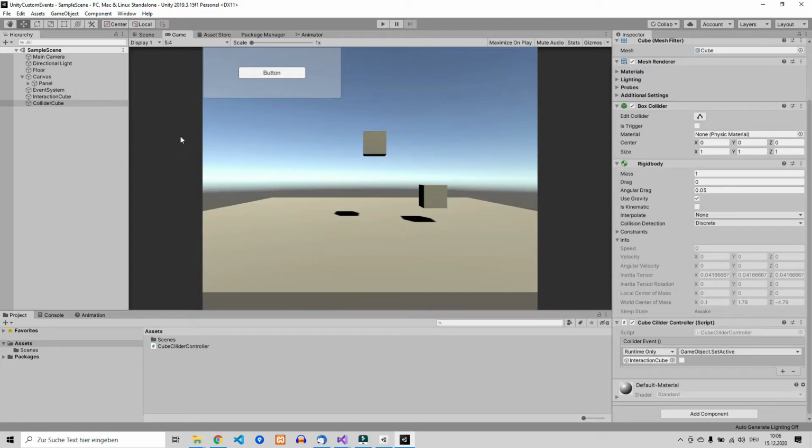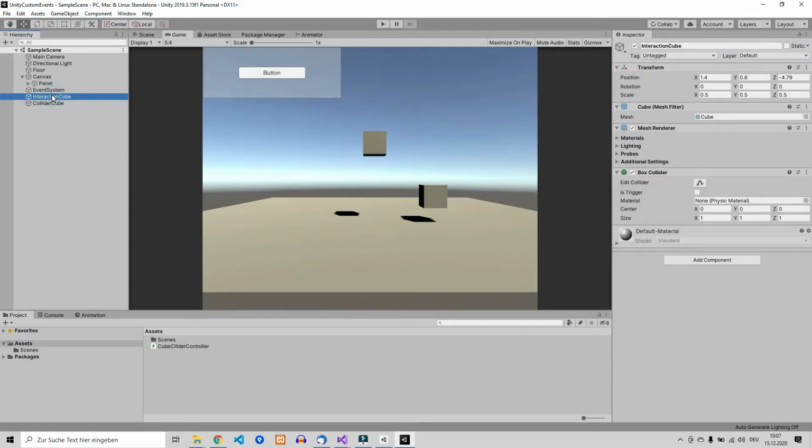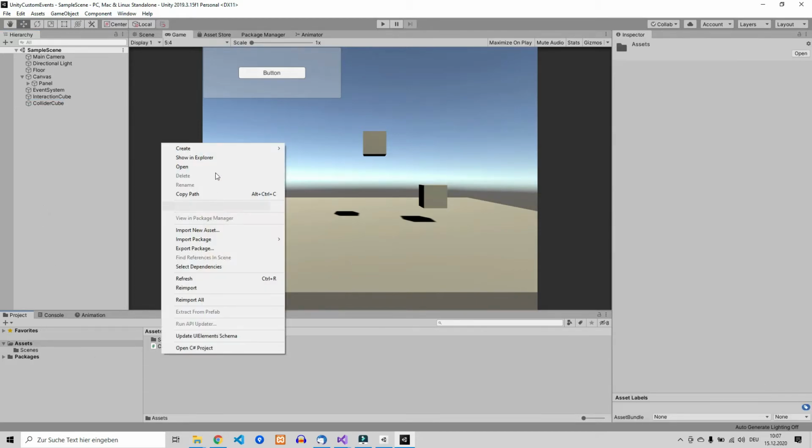Okay, cool. So the nice thing is that you cannot just reach functions which are pre-built into the Unity components. You can also call your own public functions. So for the interaction cube, first of all, maybe we are adding a nice material.